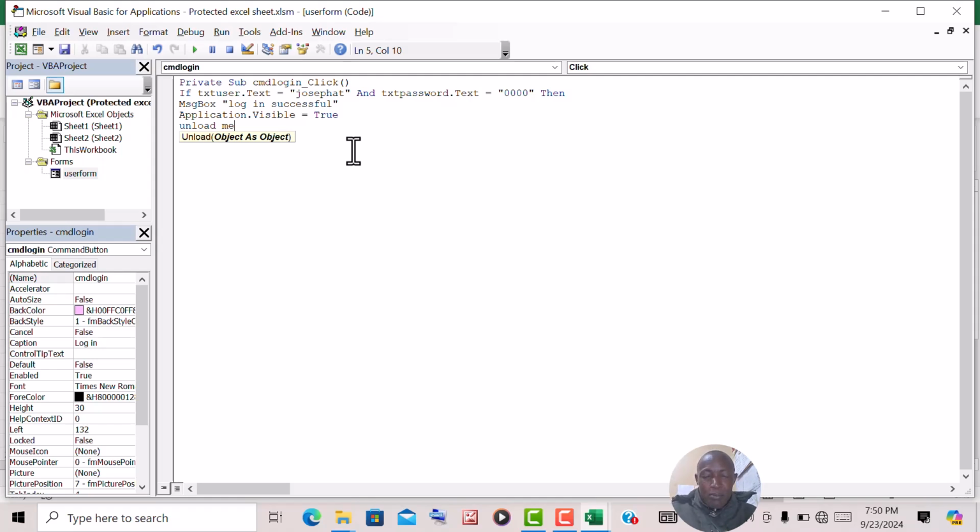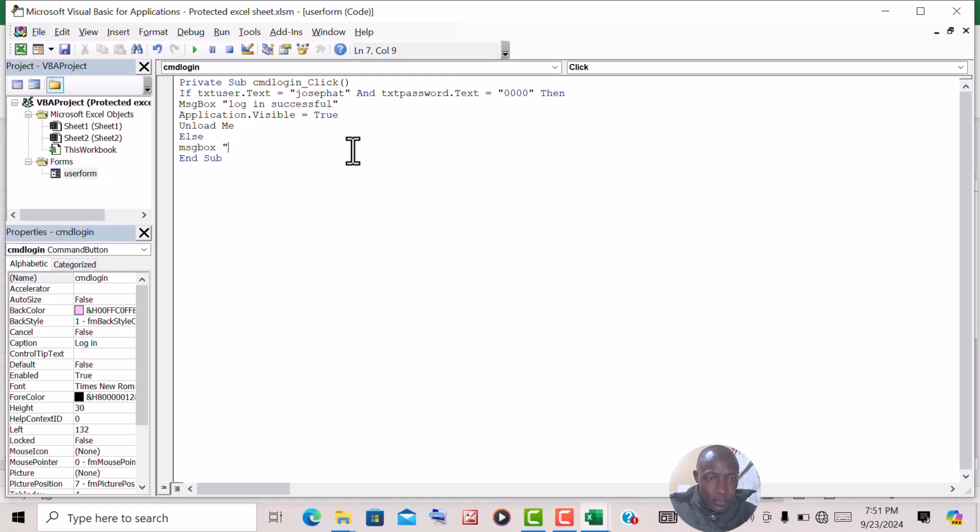What about in the event that somebody inputs a wrong username or password? So we can say else, the message that person should get, in case of wrong credentials, maybe you can say wrong or invalid.